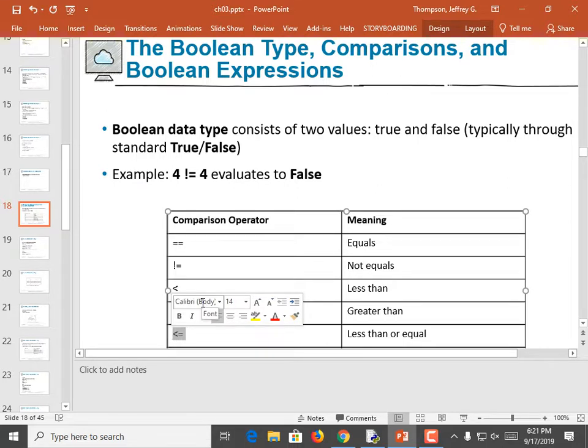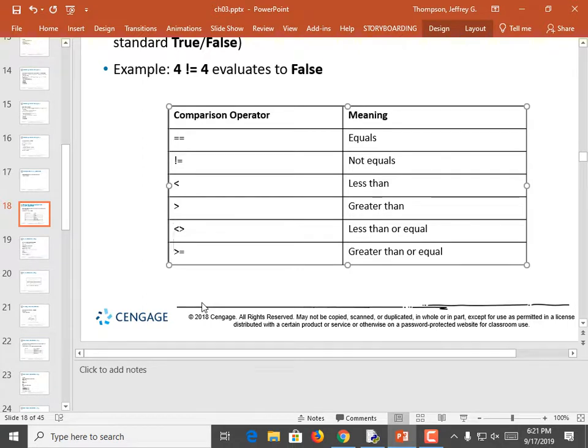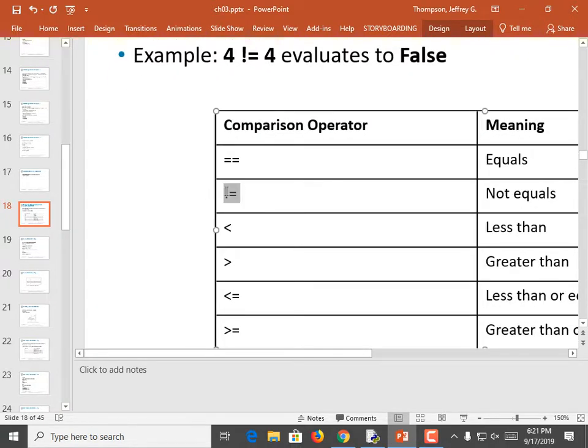Now, in elementary school, we may have used that symbol to mean not equal to. No, we don't have that. We do have this, though. That means not equal to. If you need to make it not equal to, you don't make it less than, greater than. You use the exclamation mark and then the equal sign. The exclamation mark, you can call it not.